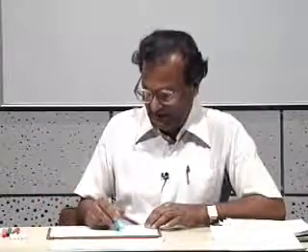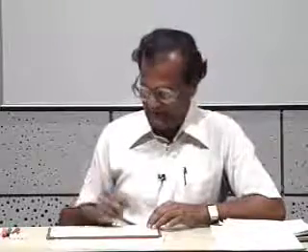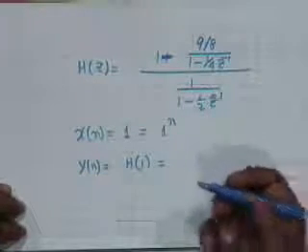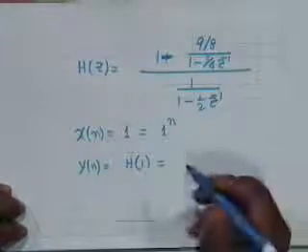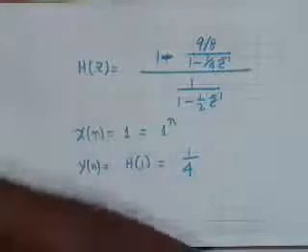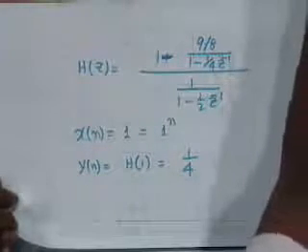And the other thing is x of n is 1. 1 I can write as 1 to the power n. And therefore, all that I want is y of n shall be simply H of 1 multiplied by 1 to the n. We are not finding h of n, we are not convolving, we are simply obtaining the output as H of 1, and you put z equal to 1 here and simplify. Alright, it will be a pure number and the number comes out in my calculation as 1/4. I often make mistakes, so you must check this. Any question on this?